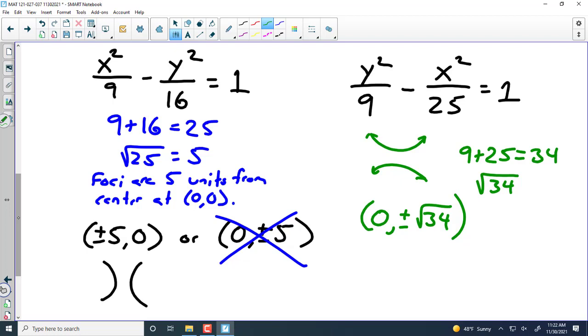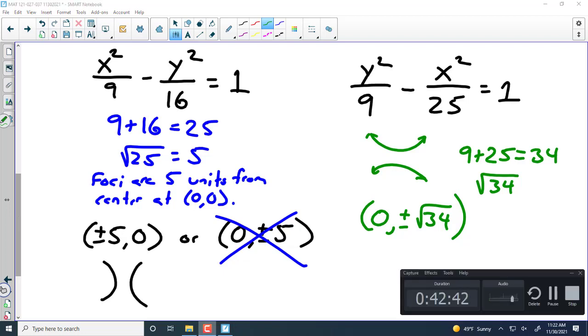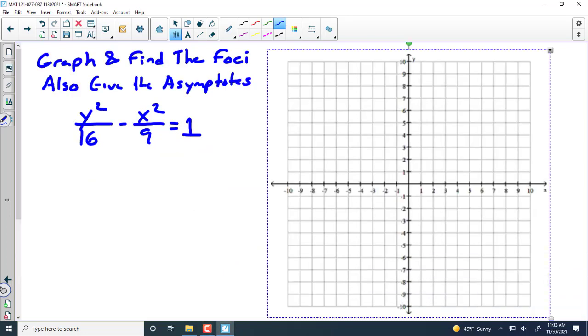All right, everyone. That means we're going to take a break. When we come back, we'll learn about what these foci actually do for the shape of the hyperbola. I'll see you. So, everyone, we're going to start up again. Go ahead and sketch the graph of the hyperbola that I put up on the board there. And see if you can identify the ordered pairs of the foci.